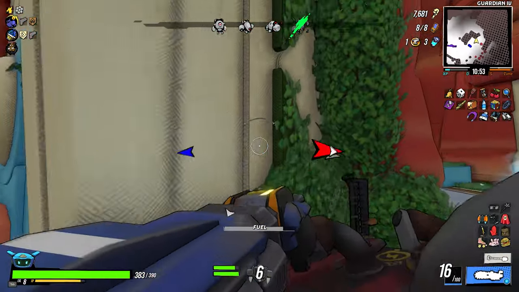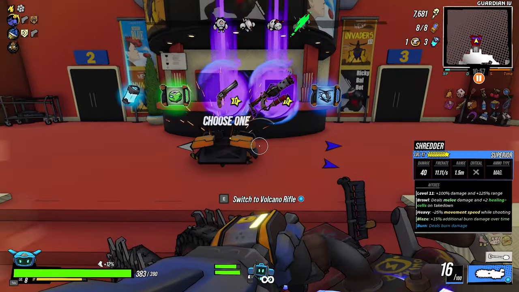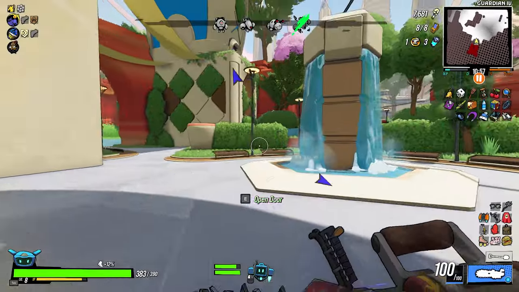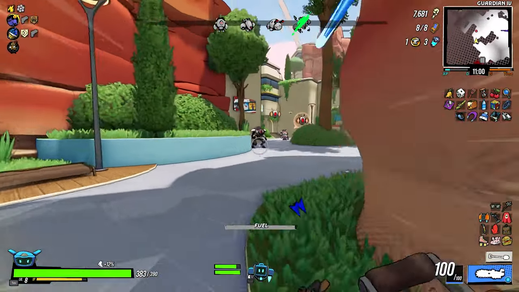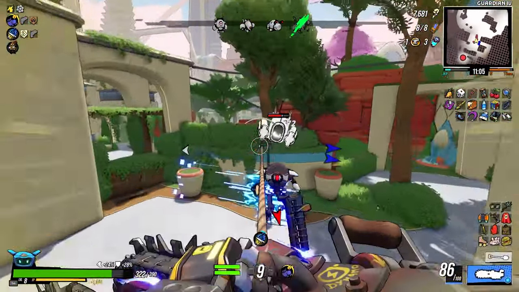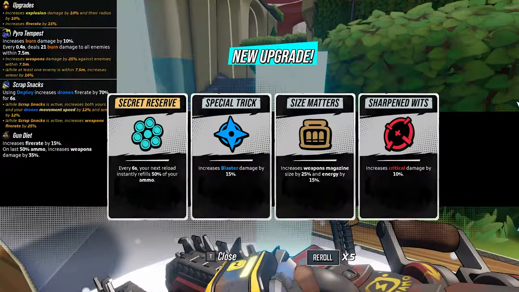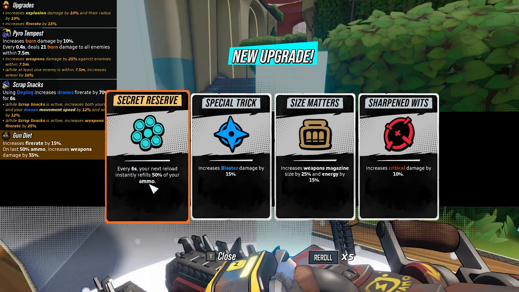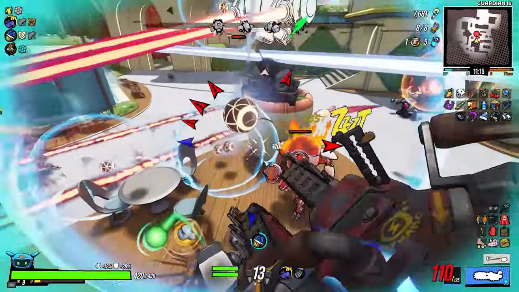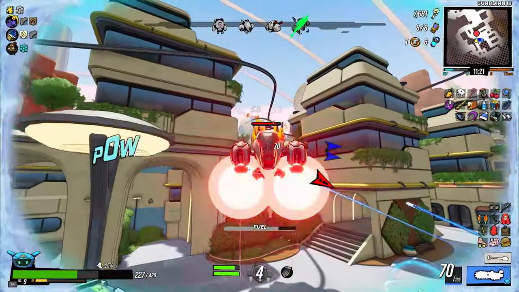Where do we go? We go this way. Get that cinema bonuses. Rocket jump or healing cell sufficiency. You know what? Let's take a rocket jump. Need some more damage, and rocket jump is actually quite good damage, to be honest. Missed that. Oh well. Alright. Every 6 seconds your next reload instantly refills 50% of your ammo. We'll take that. Oh my god, so many lasers. So many freaking lasers. Ouch.